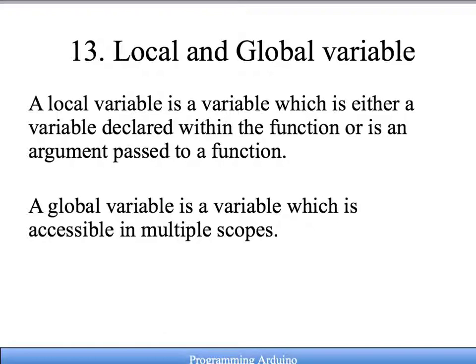The local and global variable. The local variable is a variable that is declared in a function, and a global variable is accessible in multiple scopes. Normally we use a local, like you put int x equals something, and that is declared in the scope.